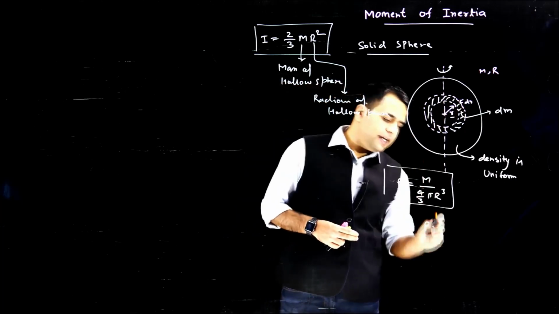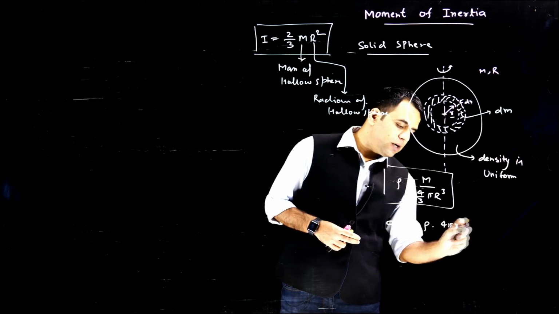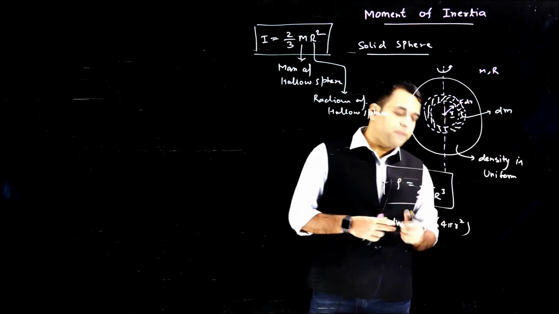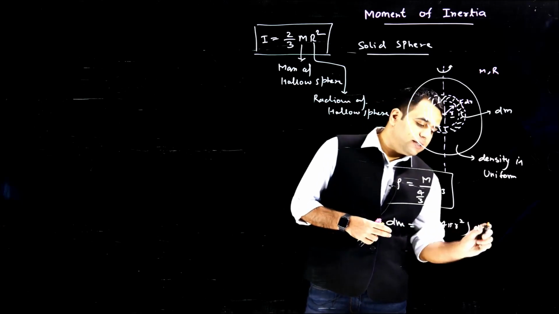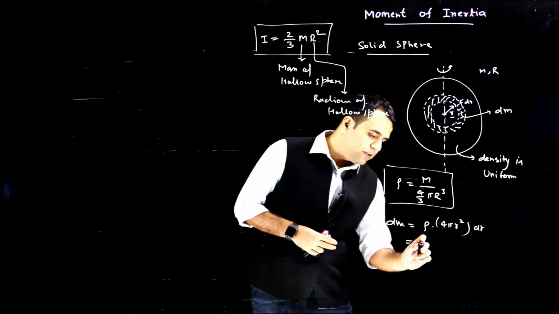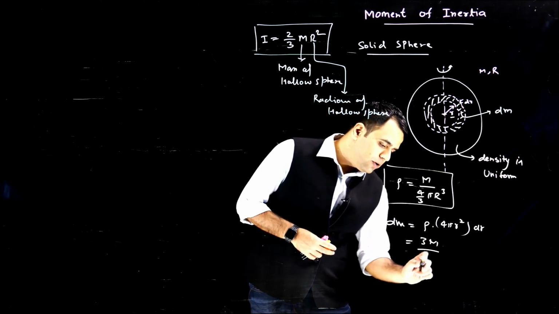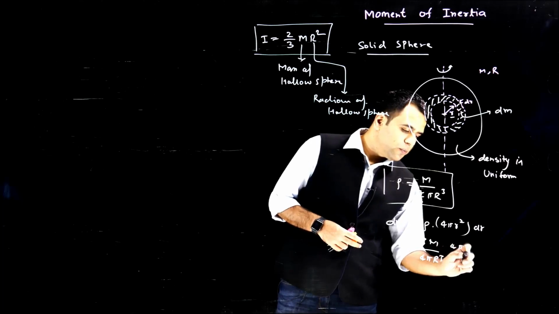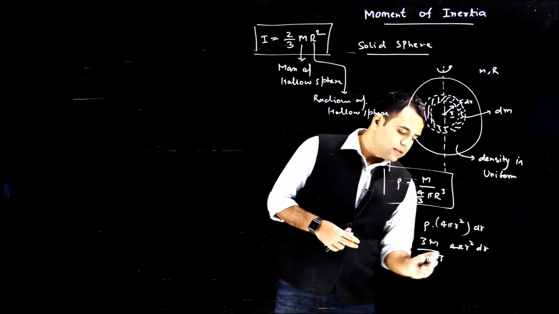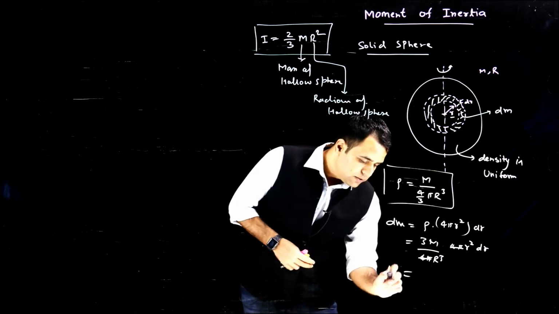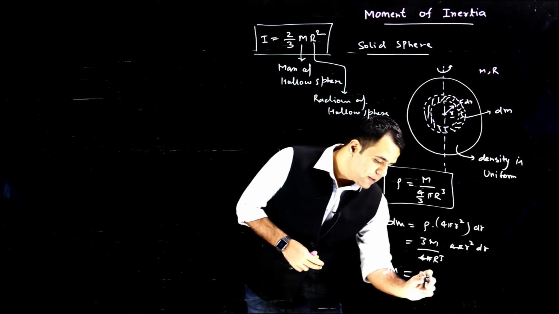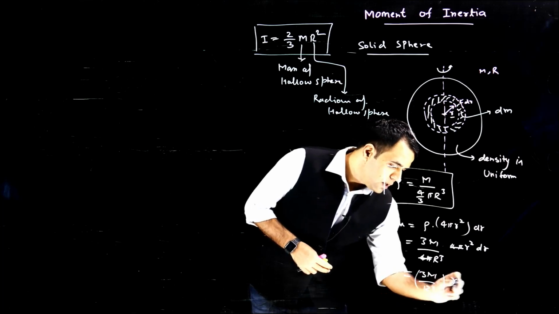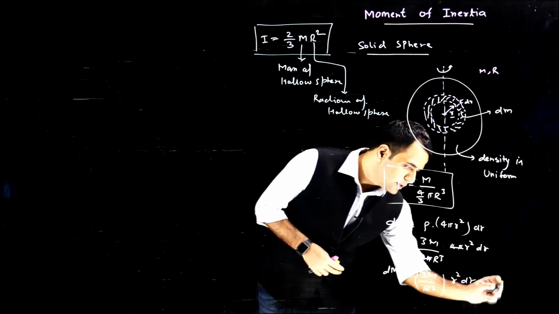So the cross-section area, if you see, it is 4 pi small r square. 4 pi r square is the formula for the area of a sphere, multiplied with the width, that is dr. So let's put the values. So 3M upon 4 pi R cube, that's the density, multiplied with the 4 pi small r square dr. This will cancel out. So the mass of this element will be 3M upon R cube r square dr. That is my equation 1.